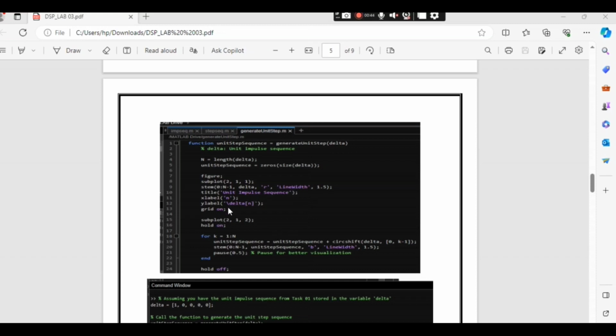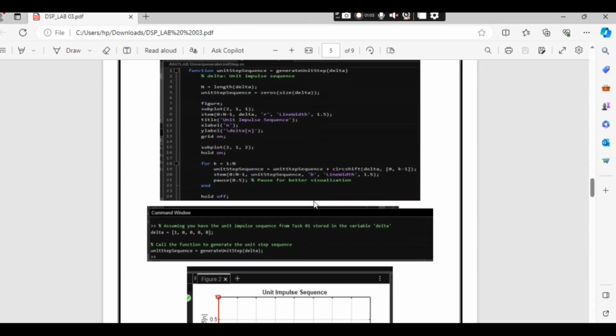Subplot(2,1,2) selects the second subplot for plotting the evolving unit step sequence. Hold on allows multiple plots to be displayed on the same subplot. The for loop iterates over time steps from 1 to n, and at each step.